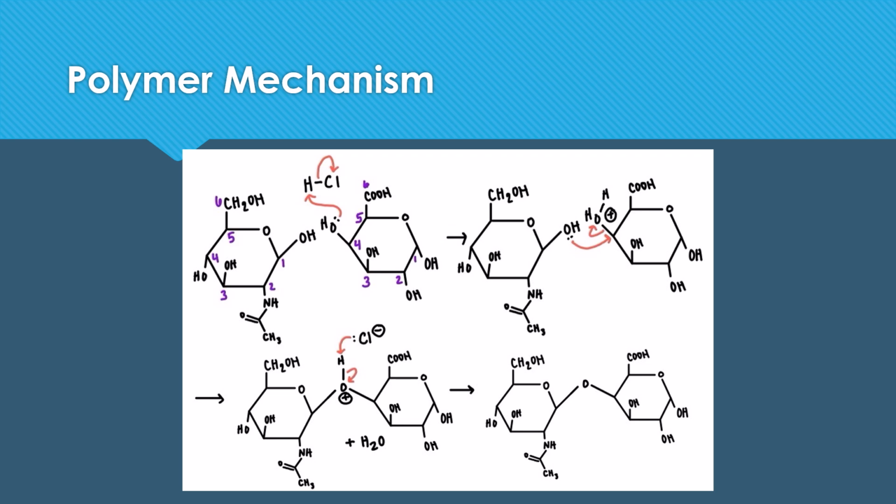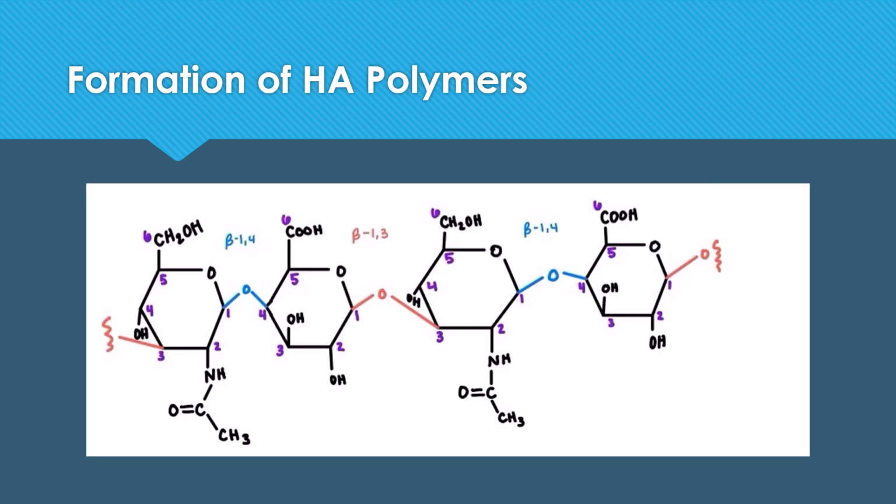The linking of the polymers is done under acidic conditions, with HCl being used for demonstration purposes but not specifically required. The acid is used to first protonate one of the oxygens of the desired alcohol substituents at carbon 1 or 4. Then an SN2 substitution occurs with H2O as the leaving group. Finally, the oxygen is deprotonated by the conjugate base to form the disaccharide. The monosaccharides are linked together by beta-1,3 and beta-1,4 glycosidic bonds. A glycosidic bond is a covalent bond that forms between a carbohydrate or sugar molecule to another group.